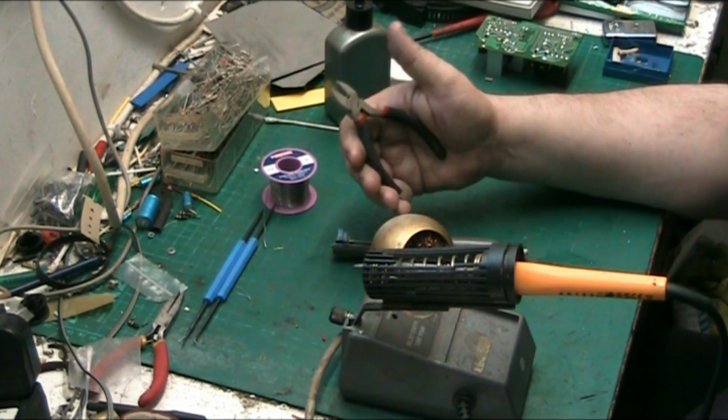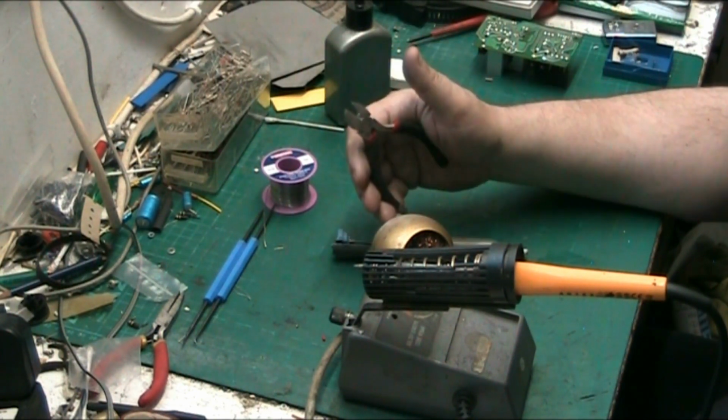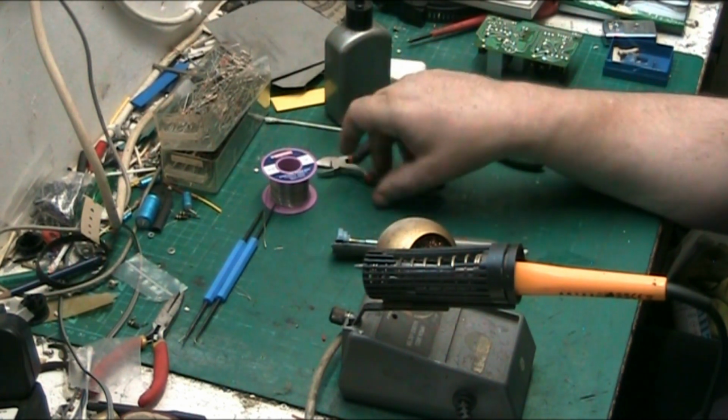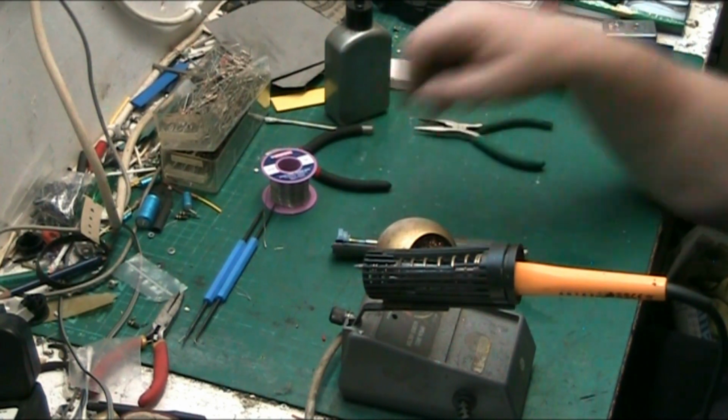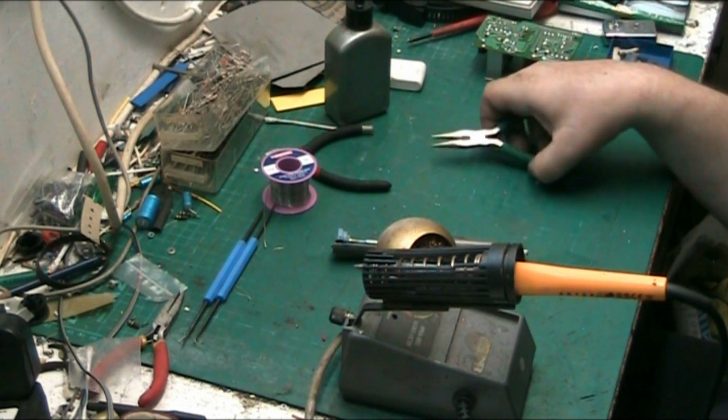But some people do it, everybody has their own way of doing it. There's no right or wrong way of doing that, as long as you don't cut the leads too short. Hence why I cut the leads afterwards, after I've soldered them in. And then you know that they're not too short. But you can gauge it by eye.